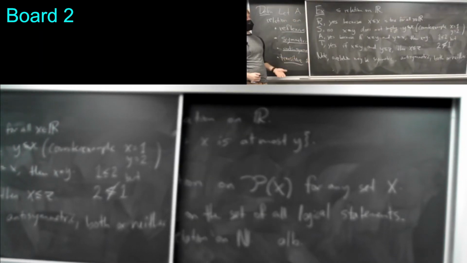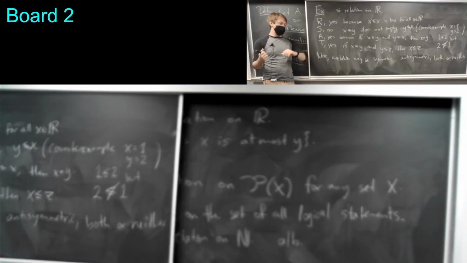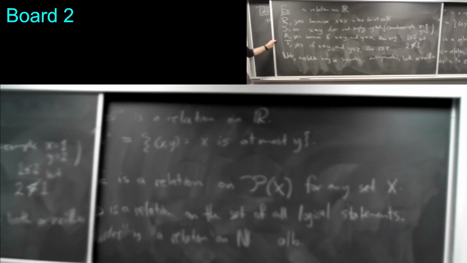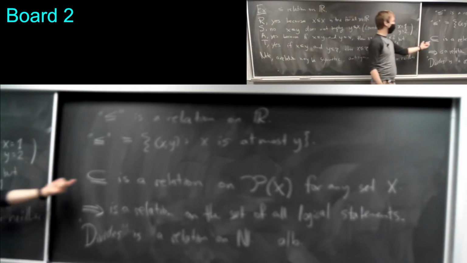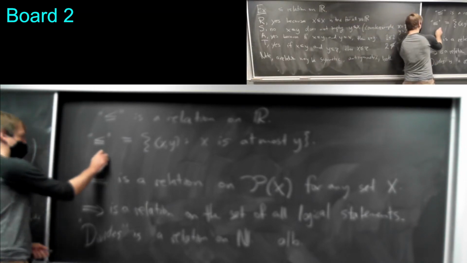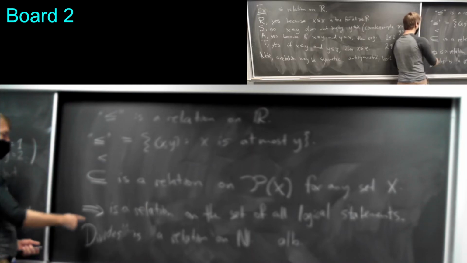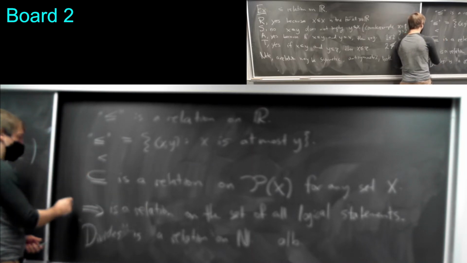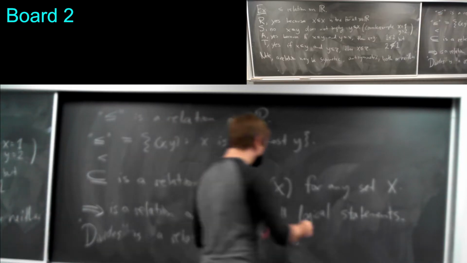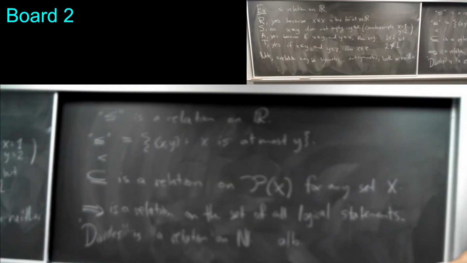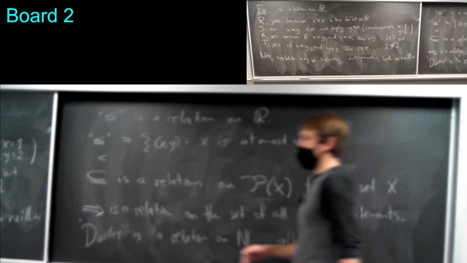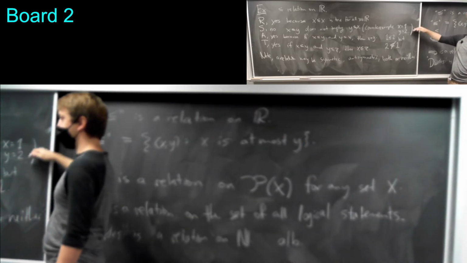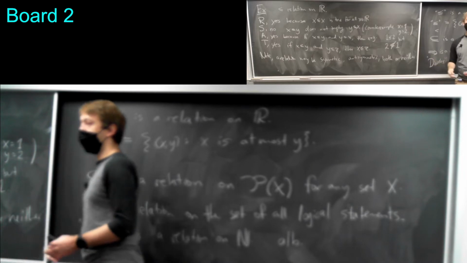Okay. A good thing to practice is to think of other relations, like some of the examples we gave over here, right? Things like less than or equal to, or the less than relation on the reals, logical implication, division, congruence mod m, or even the equals relation, right? Equals is a relation on the reals. Trying to think about whether each is reflexive, symmetric, anti-symmetric, or transitive is a useful thing to do.